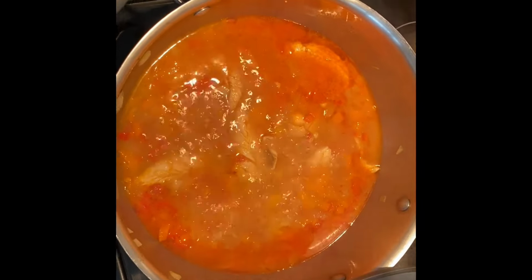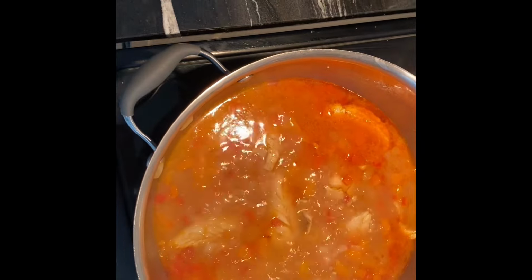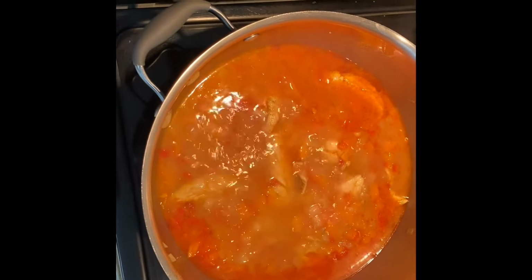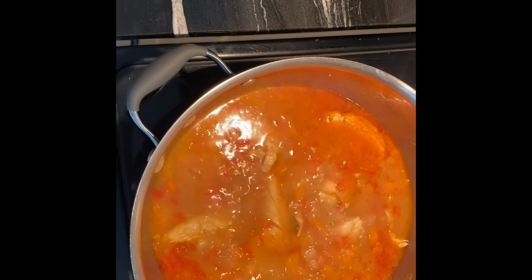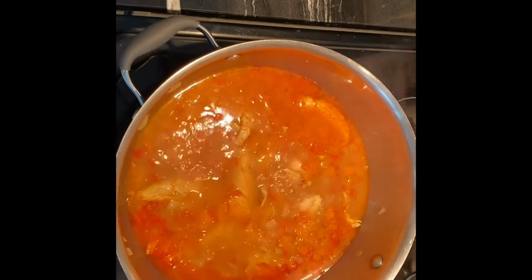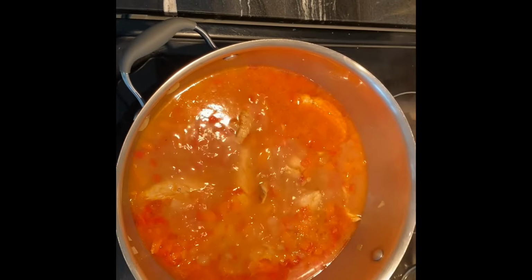This is me returning. This is the chicken paprikash. It boiled for about 45 minutes. The whole meat is tender now. It's absolutely boiled. It's done to be eaten. I just need to finish this gorgeous, absolutely tasty food. It's coming from heaven.